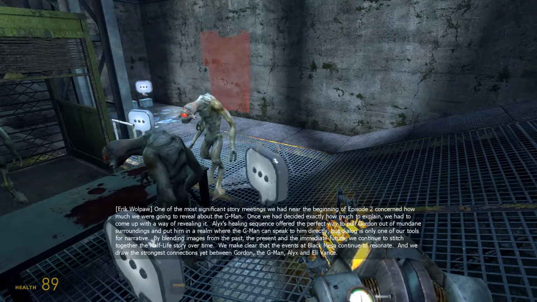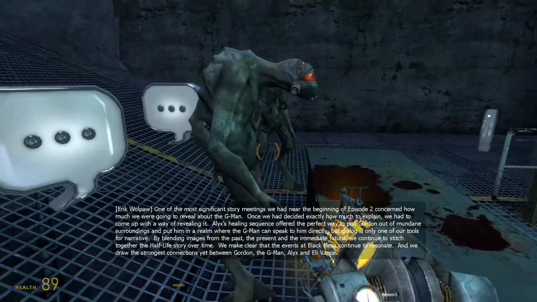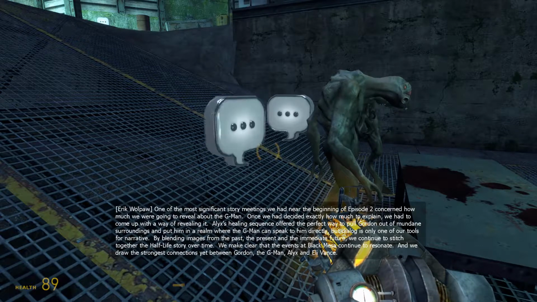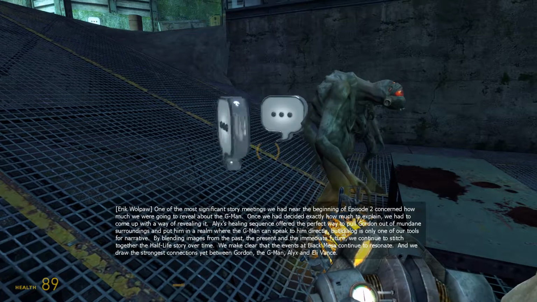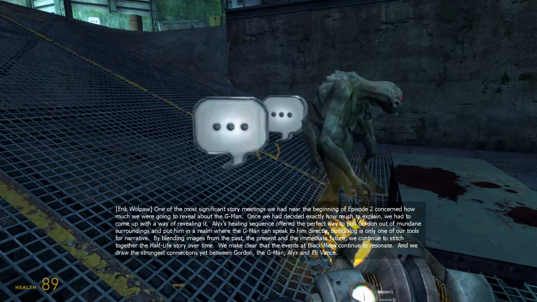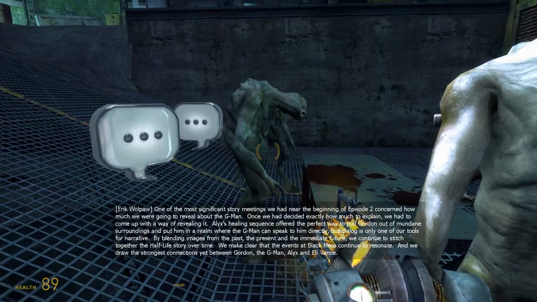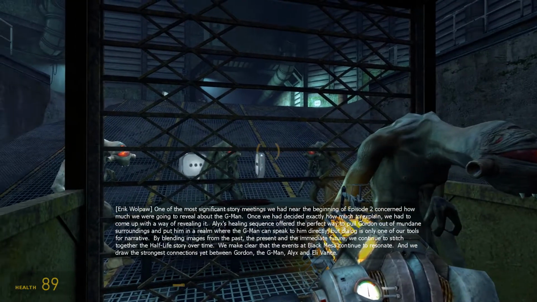One of the most significant story questions we had near the beginning of Episode 2 concerned how much we were going to reveal about the G-Man. Once we'd decided exactly how much to explain, we had to come up with a way of revealing it. Alyx's healing sequence offered the perfect way to pull Gordon out of mundane surroundings and put him in a realm where the G-Man can speak to him directly, but dialogue is only one of our tools for narrative. By blending images from the past, the present, and the immediate future, we continue to stitch together the Half-Life story over time. We make clear that the events at Black Mesa continue to resonate, and we draw the strongest connections yet between Gordon, the G-Man, and Alyx and Eli Vance.